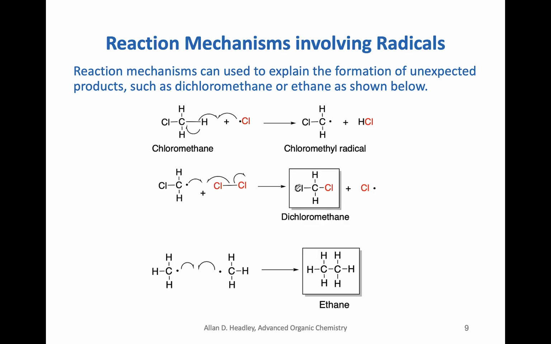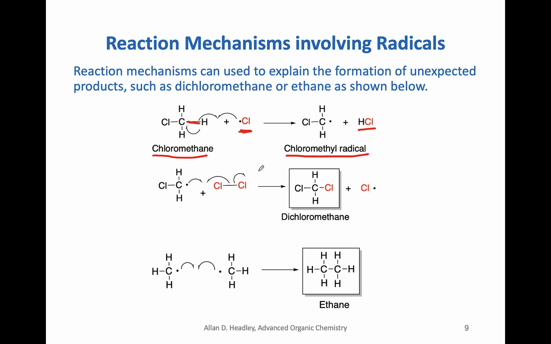Let's look here at other products. As you can imagine, for the same reaction we looked at before, once we have generated the chlorine radical and we have made chloromethane as our product, it's still possible to have a reaction. So the chlorine radical will react with one electron of this sigma bond to form HCl, leaving behind a radical. So that's the chloromethyl radical.